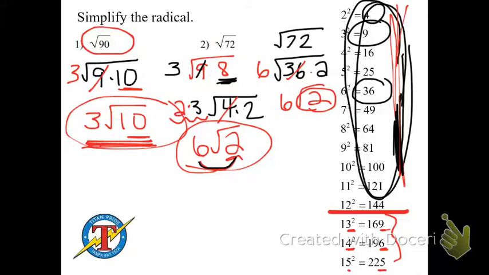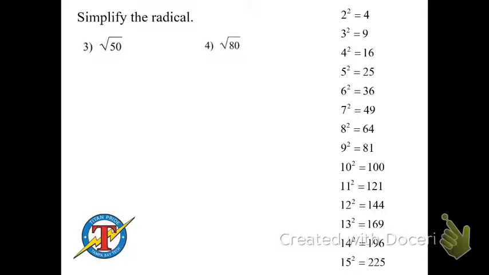I don't really remember. Aha! Two more examples. If you want to, you can try them on your own, or you can watch me. Hit pause if you want to try them on your own.